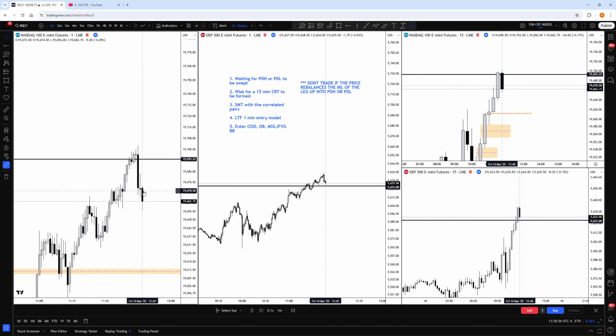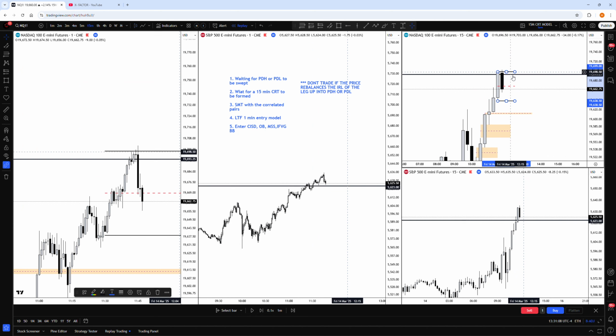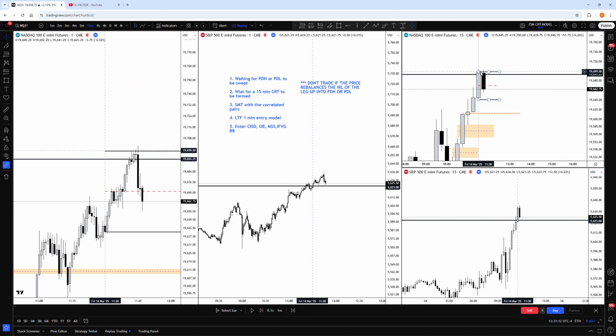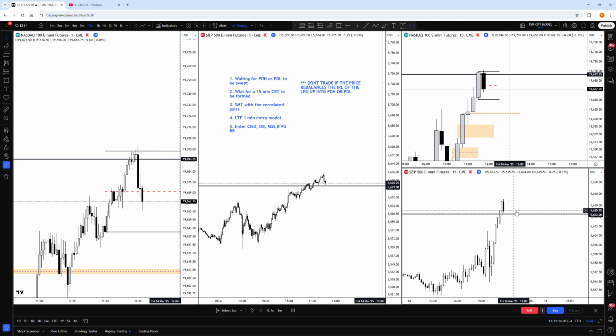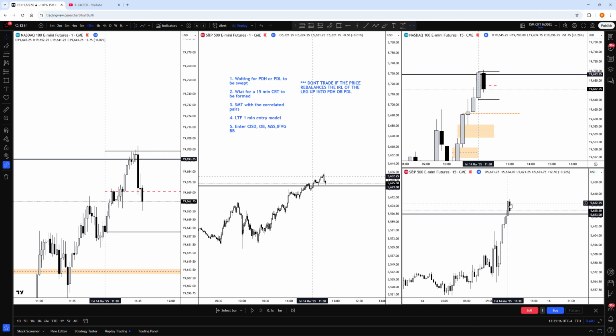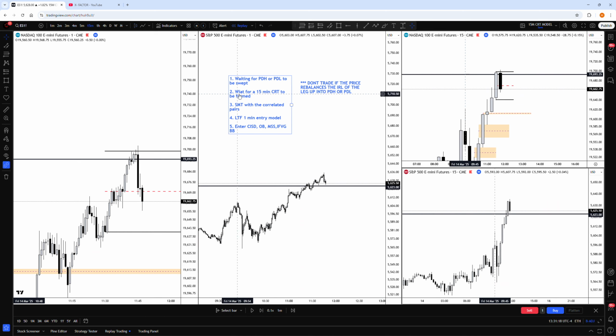Okay. This is 3 minutes have gone by. We started at the 8:45 candle. We're 3 minutes into that candle. We have a CRT that formed, right at that high. Beautiful. Okay. We took the high. We turned back into the range. Same thing on the ES. The ES pushed a little further up. So we got number 2 done.